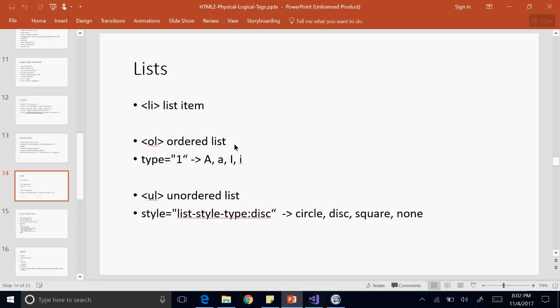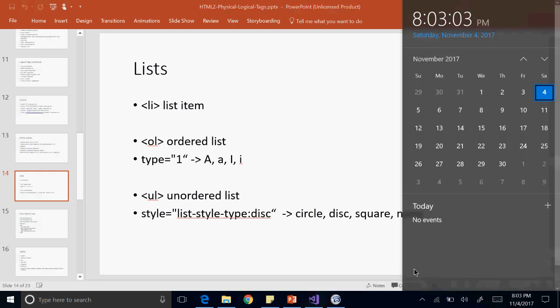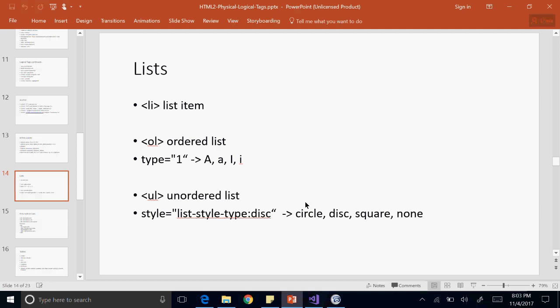Okay, the next class will be on Monday evening at 6:30, and we are going to discuss either HTML5 or CSS. I will let you know before, but we will discuss one of those two. CSS is much more required for you compared to HTML5. HTML5 is nice-to-know stuff, CSS is required-to-know stuff. So we will discuss one of them. Okay, that's for today, and if you have any questions, let me know.